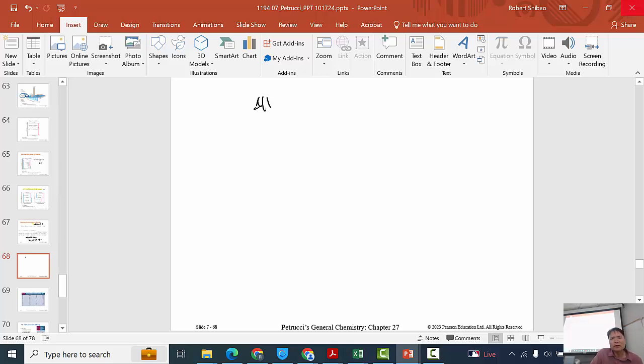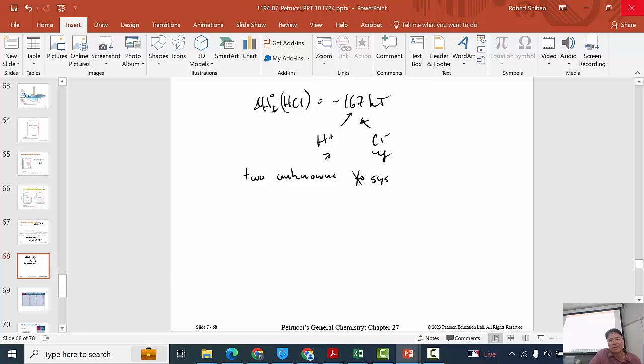So let's say we want the delta H of formation of HCl. And we could figure this out. I think it comes out to minus 167 kilojoules. And so how much of this is due to the formation of H plus, and how much of this is due to the formation of chloride? That's something we could try to calculate, but it's quite difficult. And so if we have two unknowns, we need two equations. With two unknowns, let's say x and y, normally we do a system of equations, but in this case, we are not going to, because there's no other equation that we're going to come up with that's going to be easy.